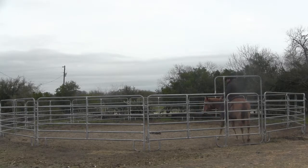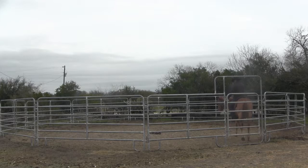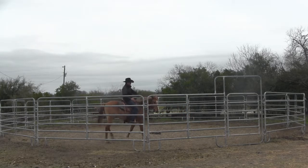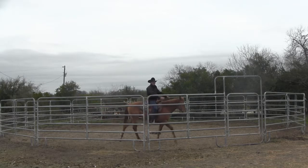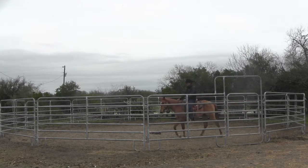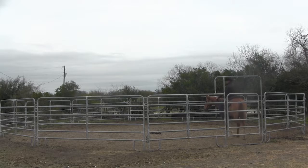This horse has a lot more run, and I don't want to get rid of that any more than I wanted to get rid of the whoa on the bay. I like all that whoa - I just want to control his whoa - and I want to control this horse's go. I don't have to squeeze this horse at all; I barely cluck at him and off he goes. By the third ride the bay did really well, but they're starting to relax and show their natural dispositions. This colt is just naturally ready and he's bred to be that way, so I don't want to get rid of that - I just want to control it.